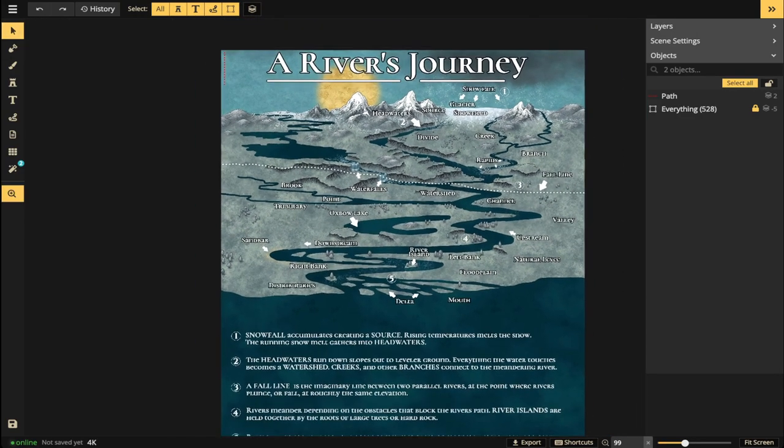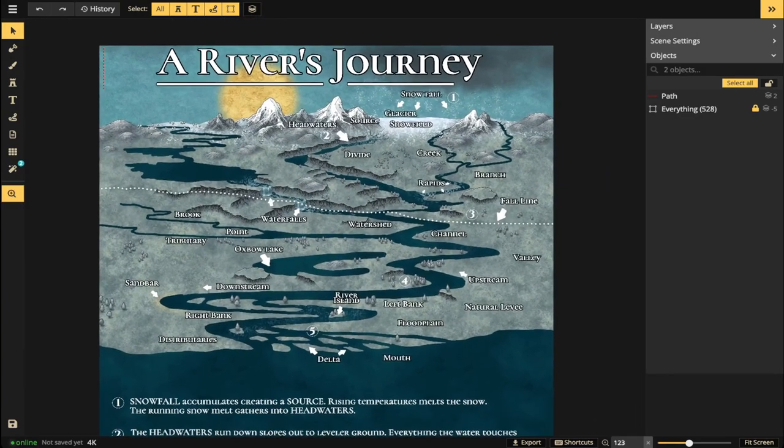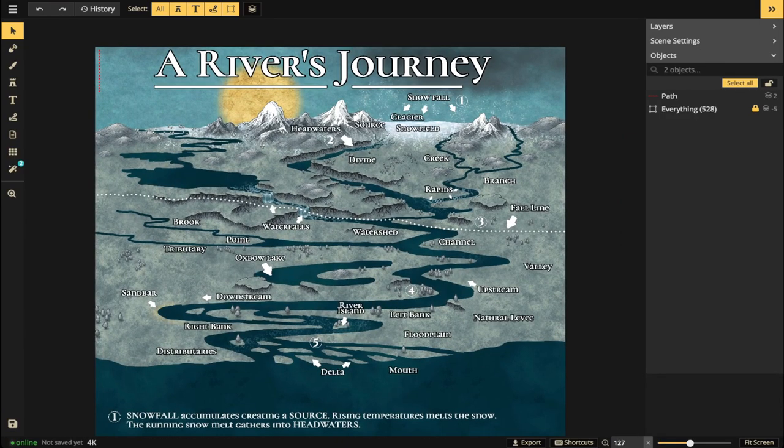Now, I want to give a quick shout out to the actual creators of this guide. I created this guide from an encyclopedia guide that I saw, so I want to give proper recognition to where I got this guide from. I just replicated it in the tool, so this is pretty cool.